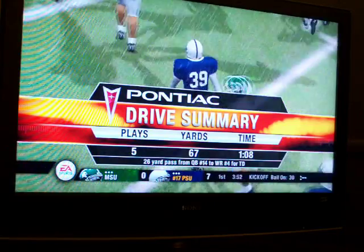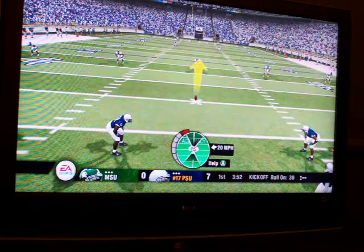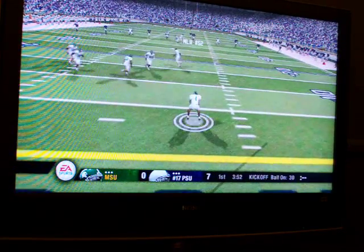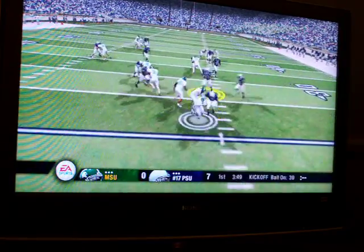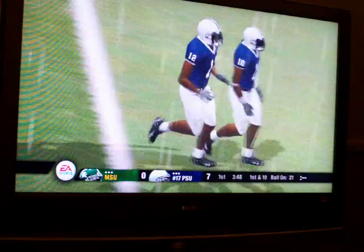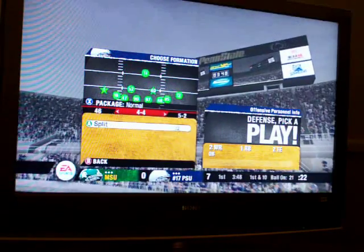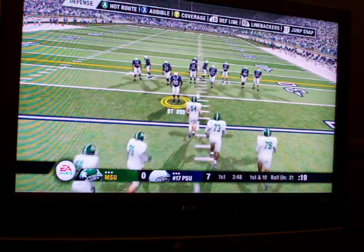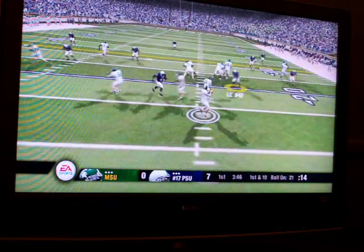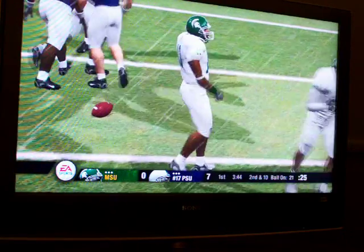Now we'll take a look at the Pontiac drive summary. They line up to kick this one away. He kicks it off. Number four from the three, and down he goes at the 21. Time to see how this offense does as they come out on the field for the first time today, losing by a touchdown. Keep your eye out for some trick play — this coach said he had some stuff up his sleeve, and I expect him to pull some shenanigans early on. First and ten, ball on the 21. The Spartans come out with a single back formation. Back to pass, he steps up, and it's incomplete. Number ten was the intended receiver on that play. That'll make it second down.